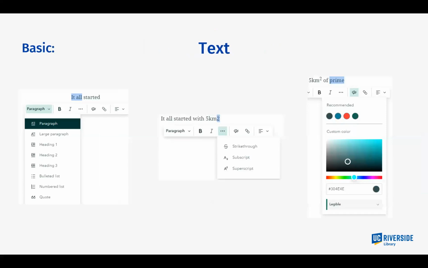Let's start with text. As you start typing text, you have choices for the size of the text, whether it's bold or italicized. If you click the little ellipsis that shows up, you get to do what you see in the middle: a strike through, subscript, or superscript. And then if you choose the artist palette, you get to choose a different color for your font if you'd like.